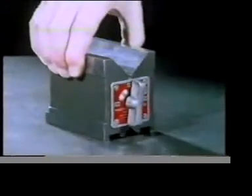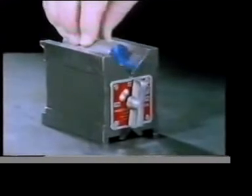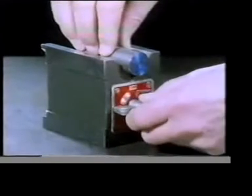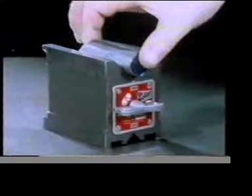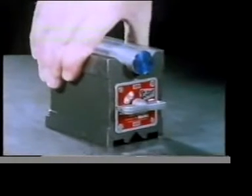Well, here's one way of preventing both from moving: a magnetic V-block. As it is at the moment, it's no different to a non-magnetic one. Switch on, and the magnetic forces provide the additional restraints necessary to prevent both the component and the block from moving in all three directions.